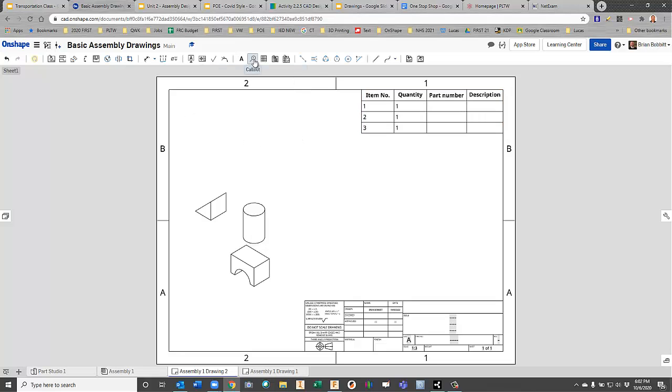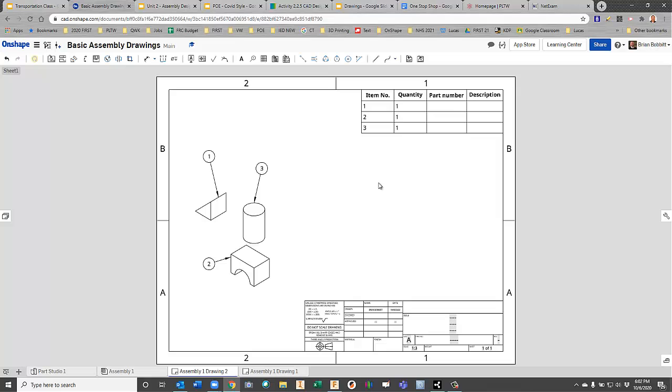So I'll click the little call out button here, and I'm going to click on that shape, and it draws the line to part 1. Click on my cylinder, and it says that one's actually part 3. And I'm going to click on my little arc block. And I can go ahead and hit the exit right here, or the check mark rather. It tells me there's my exploded view and I got it labeled. And if I wanted to, I could come up here in the box and type in descriptions.